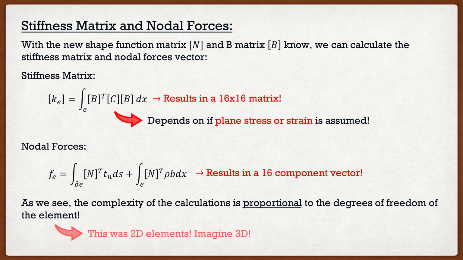Now, the thing we have to keep in mind is that we're still dealing with two-dimensional elements. We have a 16 by 16 matrix for one two-dimensional element. Of course, when we're dealing with the actual finite element method and modeling real-life applications, we typically have hundreds, if not thousands of elements. And each one of those elements is 16 by 16. So this is kind of alluding to the fact that I discussed before.